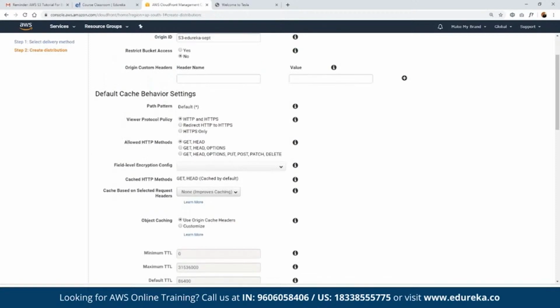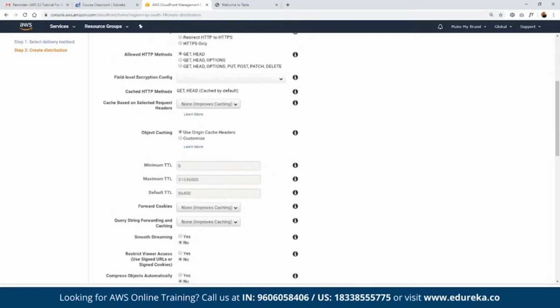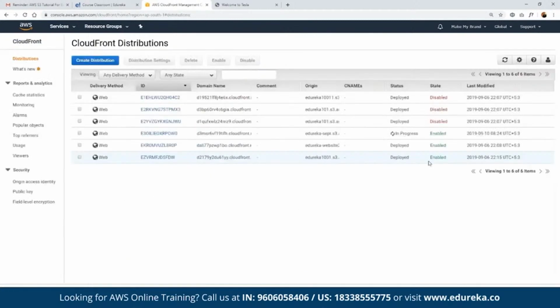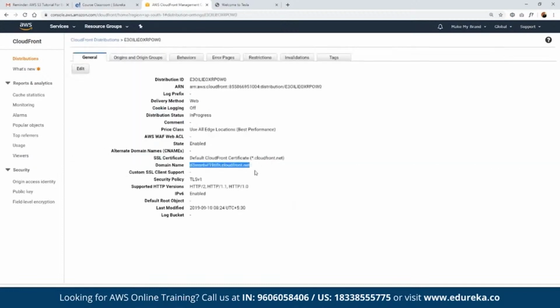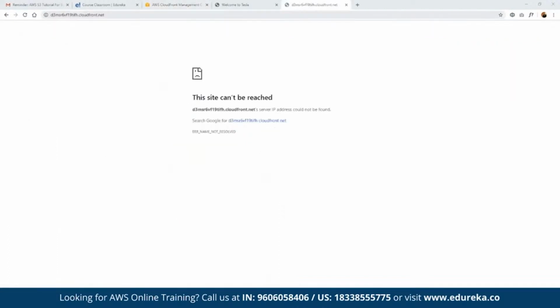As you can see here, it may take some time to deploy this, but once we have this deployed, we'll be getting the URL. As you can see, we'll be getting the domain name, and if we want to share this with anyone, we can simply share this domain name, which will be hosting our static website. Correct? Currently this is being deployed. That's why it is not visible. But once we deploy this, this will be our static website, and it will open the same HTML page that we had defined as a static page for our website. All right.